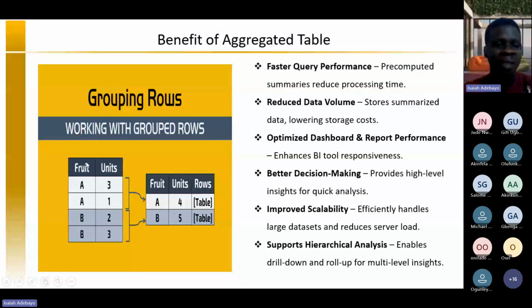And many times that column is usually a categorical column, like we see in this example. Now, it could also be in the form of a month, if you are dealing with a monthly report or yearly report. Just try and identify those columns.